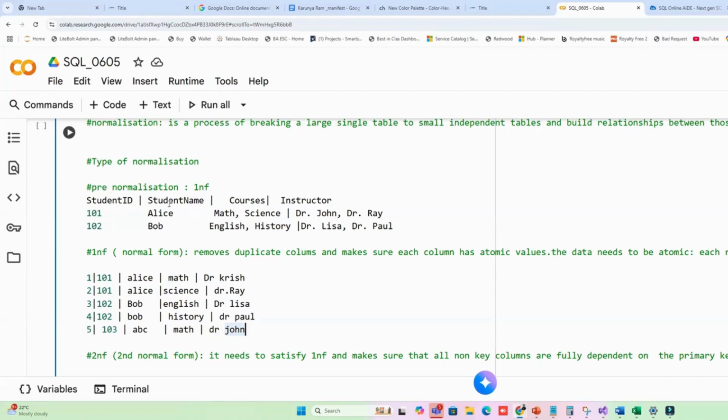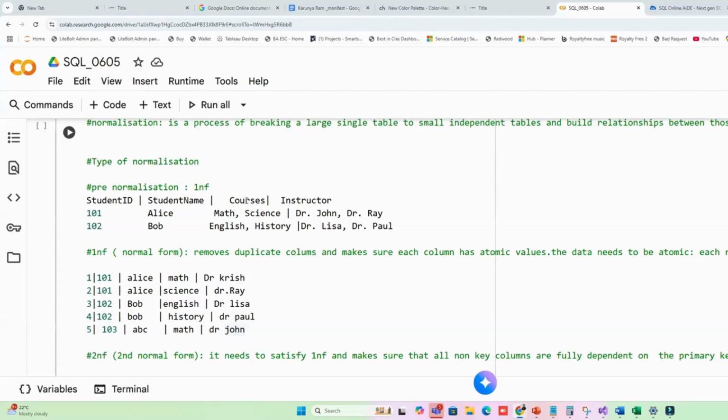Because student ID and student name. Correct? Yes. Then I have courses and instructor, right? Now, courses is not dependent on student ID, but it is sort of dependent on student name.